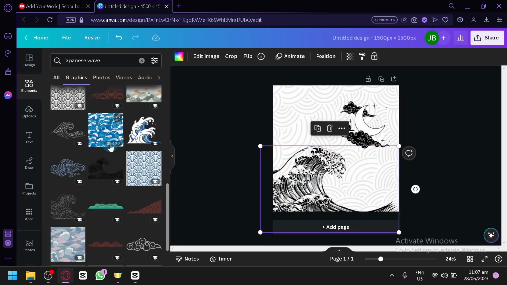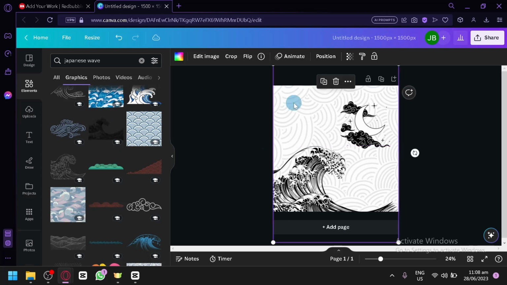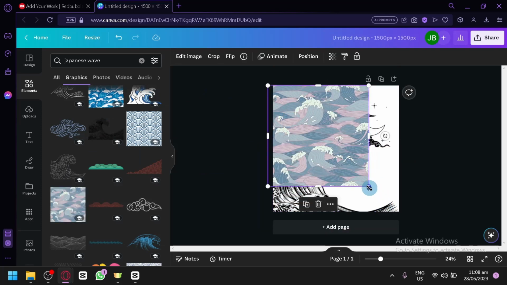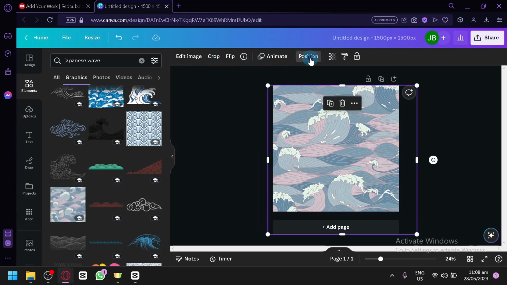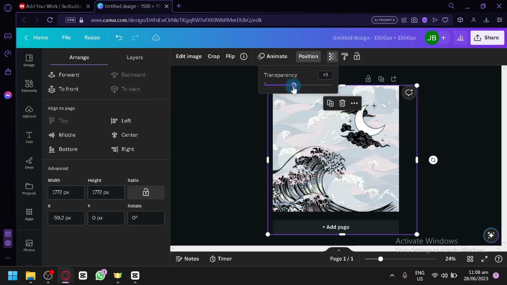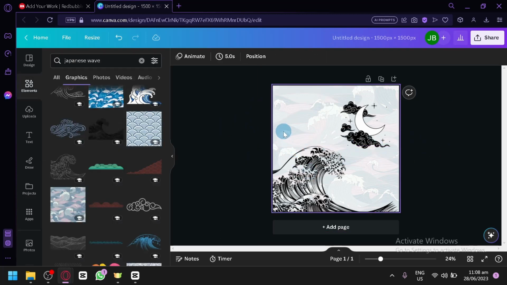We have our design there, and now you can simply add whatever design that you would like to add to your output. Actually, I would like to have this as our background if it's possible. Let's see. Put it just like that. Position to the back. Then let's go and click on transparency. Make it minimum size, just like that. Now we have a very simple design on Canva. It's not the best, but let's go with it for now.